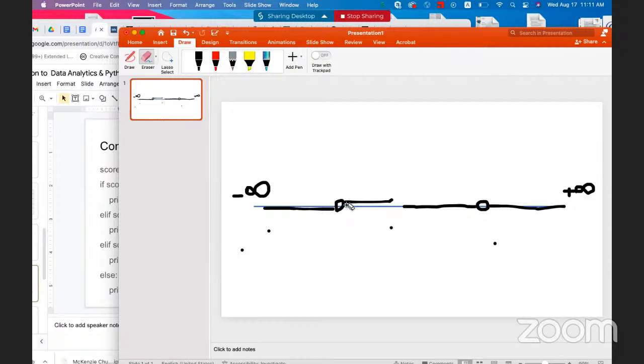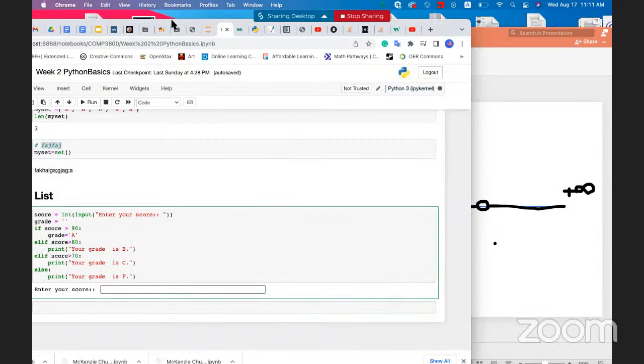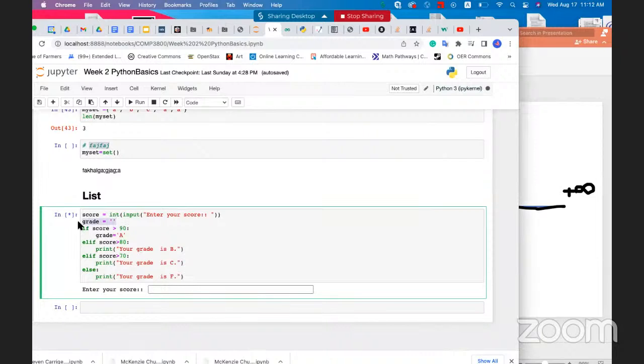Okay, another problem I see is that when you write if score above 90, and then you change all of these to if instead of else if, what will be the result?